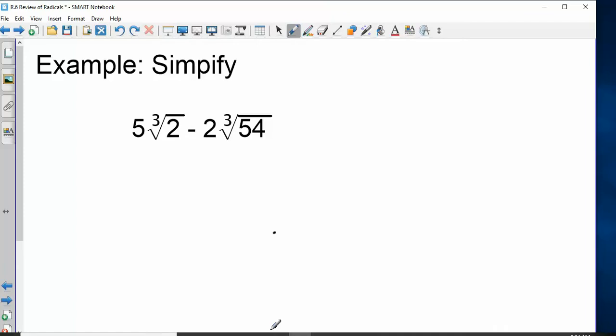Alright, can we break down a cube root of 2? No. What about 54? What perfect cube goes into 54? So perfect cubes, like 2 to the 3rd power is 8. Can you do 54 divided by 8? No. 3 to the 3rd is 27. Can you do 54 divided by 27? Yeah, it's 27 times 2. It is 9 times 6, but 9 is a square. Usually we want a cube. So we could break this into a 27 and a 2.